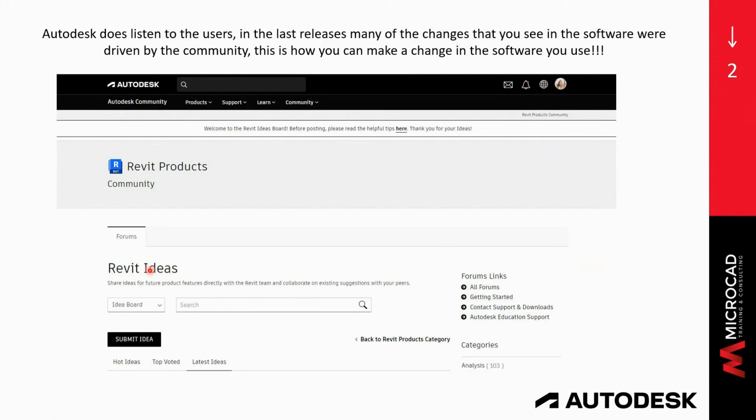And if there is any enhancement, anything that you consider that the software should do, you can post it here. Then you can have all of your best friends vote for that idea. And if it makes sense, I mean, don't ask Autodesk to ask the software to do blue Martians for you. That would not really work. But anything else besides blue Martians, most probably, and if it makes sense for the software and for an expanded group of users, most definitely you might see it in further releases of the software.